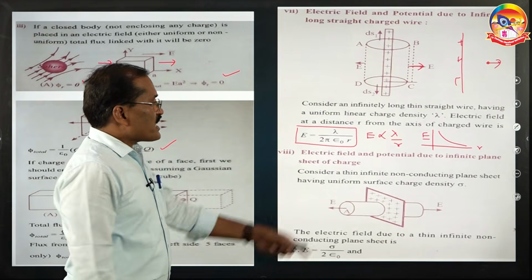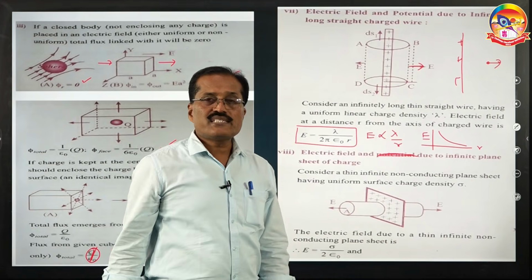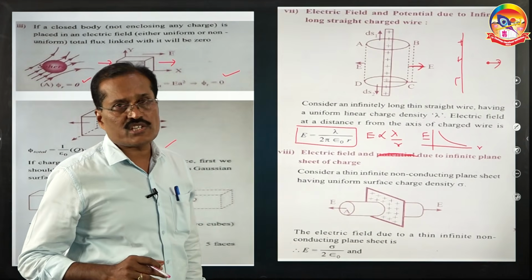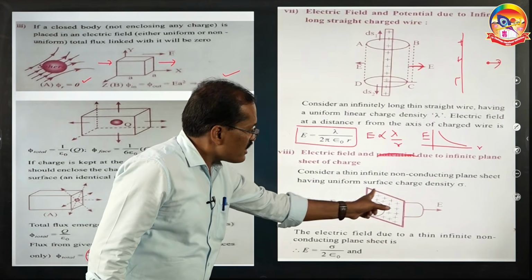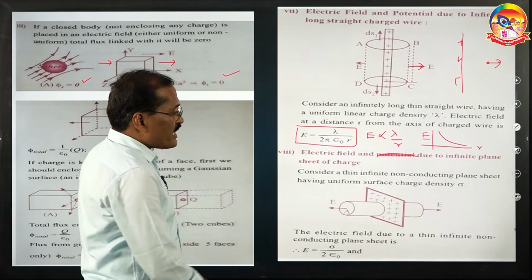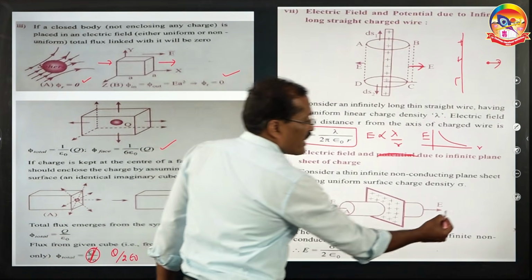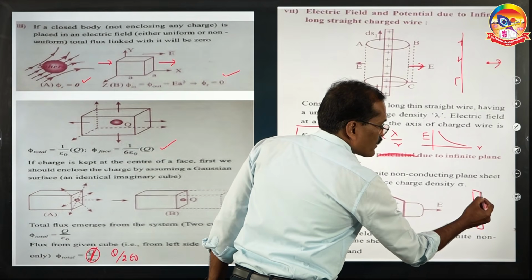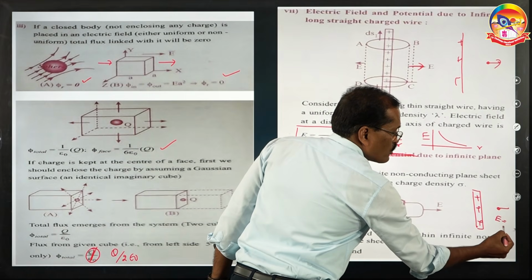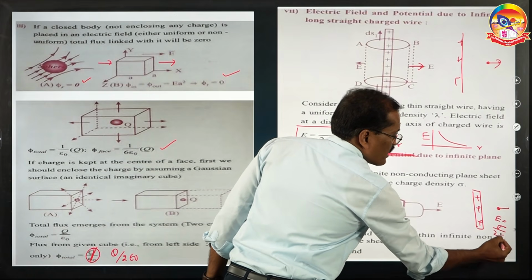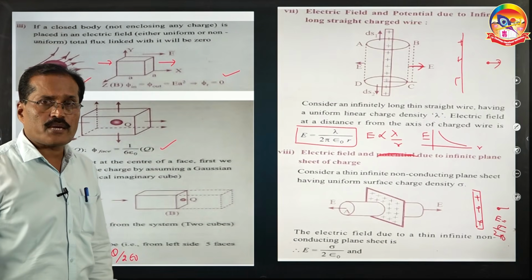Next, the electric field due to an infinite plane sheet of charge, a non-conducting sheet, uniformly charged. If you take a uniformly charged plate, the electric flux can be calculated accordingly, but you can see the electric field formula here, children. This is one charged sheet, and the electric field intensity at this place is E equal to sigma by 2 epsilon naught, for a non-conducting sheet. If it is a conducting sheet, what happens, we will see that next.